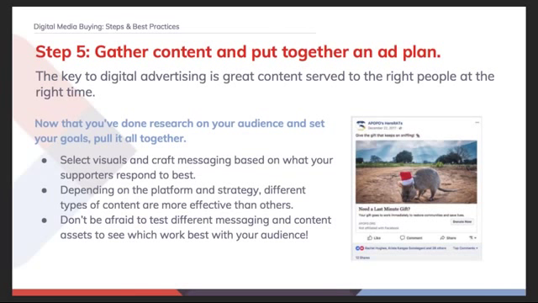Another way to look at it is you may have identified a platform that is really important to your audience, and that you're going to be able to find your audience, but you may not have the content, so you've got to create instead of curate there. So maybe it's about going out and creating some really compelling content that is going to be able to be leveraged on that platform. So you select visuals, you select the messaging.